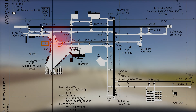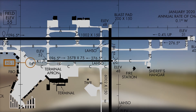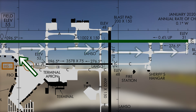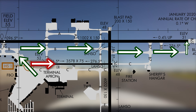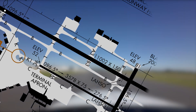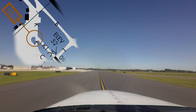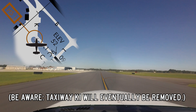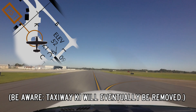Hotspot 1 concerns the intersection of taxiways Kilo and Kilo 1. Aircraft have been cleared to taxi to runway 27R via Kilo Bravo and have misidentified Kilo 1 for taxiway Bravo, turned right on Kilo 1, and continued taxiing east onto runway 9R and 2-7 Center. This has put taxiing aircraft in conflict with traffic operating on that runway. Visualizing your taxi clearance on either an airport diagram or moving map display can help pilots avoid this dangerous mistake.